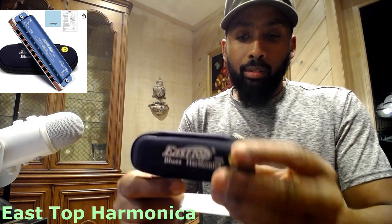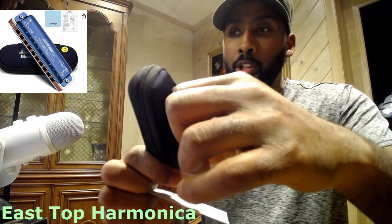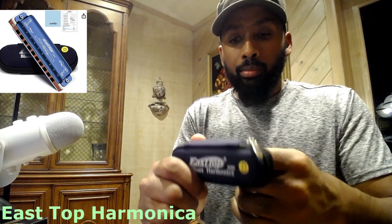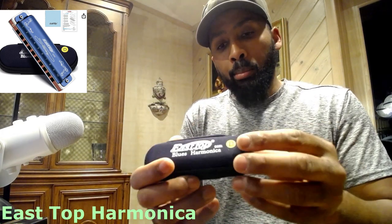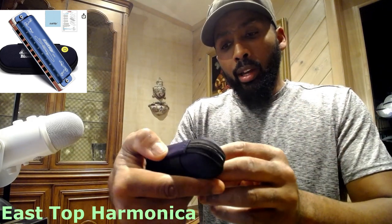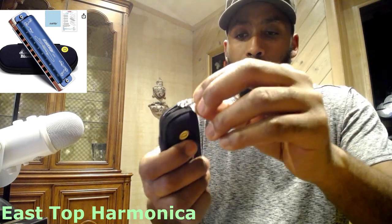It's in D. And look at this — it comes with a strap in the back, which you can use to clip on to your keychain, or one of the attachments on your waist pack if you're going out camping or playing music with friends. This is a Blues Harmonica. So let's open it — nice metal nickel zipper.